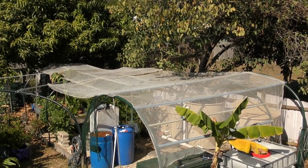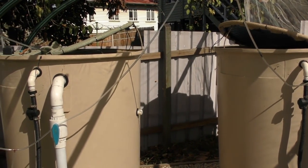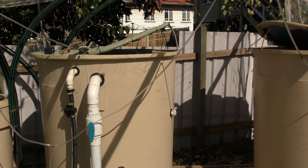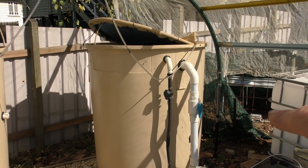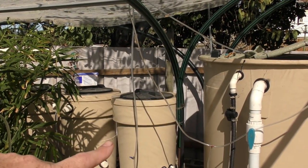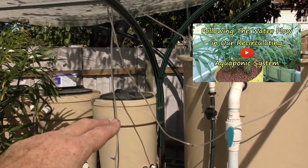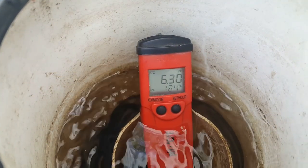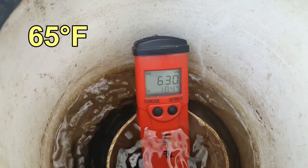These are the fish tanks, and as you can see the sidewalls are getting direct sunlight now, which will hopefully help keep the water a little bit warmer. Just over here is the radial flow filter, the bio filter, and our first little sump tank hidden behind the ginger. This morning I checked the pH and it was 6.31, and the temperature is 18.4 degrees Celsius.